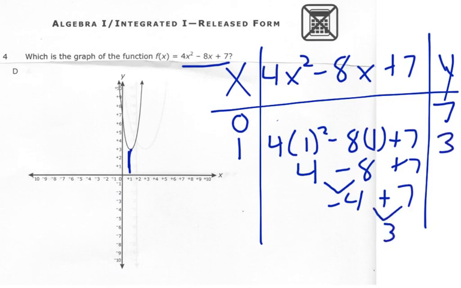So I can see right away that 1, 3, go right 1 up 3, and that point is on my graph. That's actually my vertex. So 1, 3 is on there, and I could plug in a couple more points just to be safe. It looks like I'm going to get 2, 7 should be my next one. If you plug in a 2, you should get 7, and you can continue to work that out.